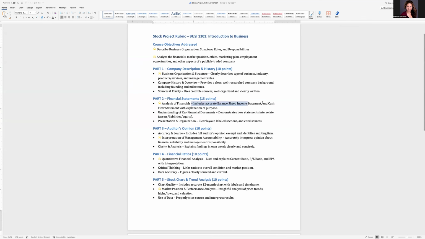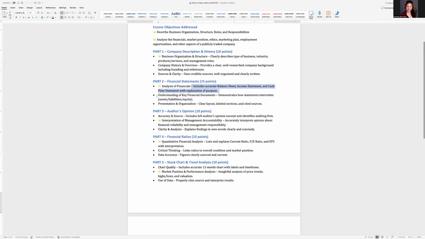So they need to be included: balance sheet, income statement, and cash flow statement. Sometimes you may not see those explicitly stated. It may have a slightly different name. So if you do a quick Google search, you can make sure that the cross-reference is okay. As long as they're US-based companies, you should have a 10K. If you don't see a 10K at all, then it may be a 10F. And you may have to use the last year, the last quarter closing for the 10F, but reach out to me if you have further questions.